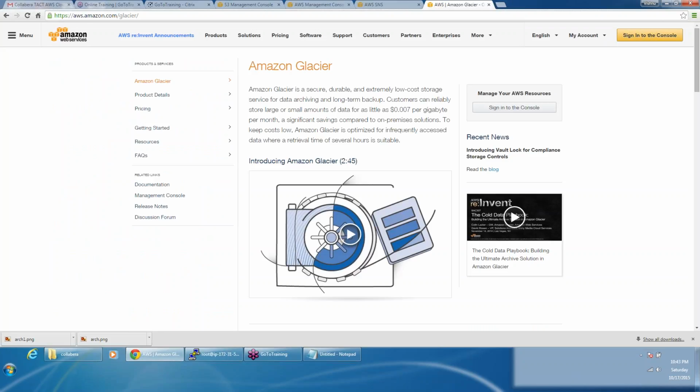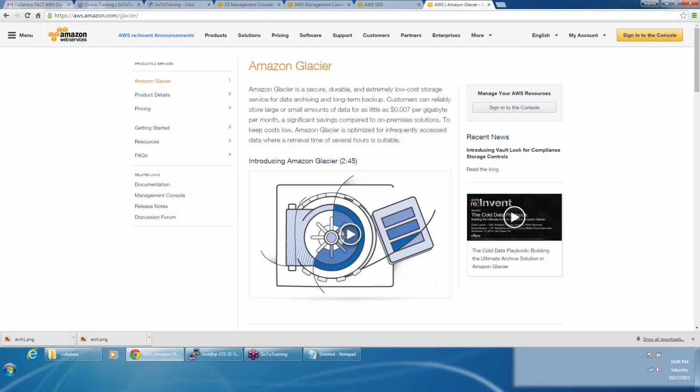So once you move a file into Glacier storage, you have to ask for something called retrieval. What AWS does is take a file, move it into the tape storage, take the tape and store it somewhere safely. Once you want the file, AWS has to get the tape, load the tape again and get your data back. So all of these operations are going to take at least 3 to 4 hours. So before moving a file into Glacier storage, make sure that you don't need that file online at any point of time. Only move the files for which you can wait for 3 to 4 hours.